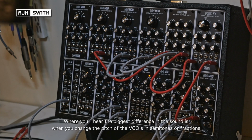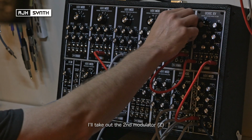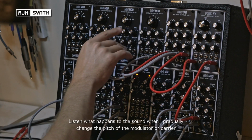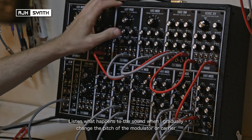But where you hear the biggest difference is when you start to change the pitch of the VCOs in intervals or semitones or just fractions. So I'll start off by taking out the second modulator and listen what happens when I just gradually change the frequency of either the modulator or the carrier.